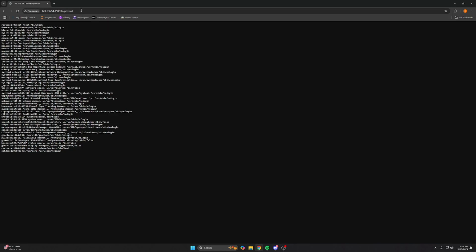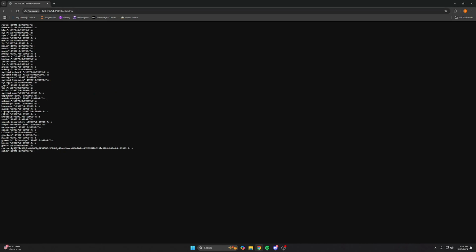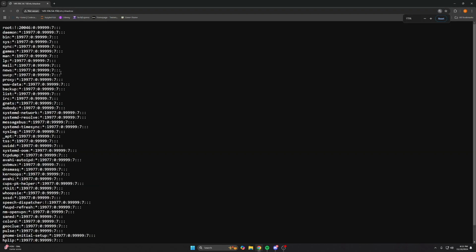We can navigate to any part of the computer hosting this website that we want by simply typing different directory names such as etc/passwd. We can now see the passwd file on our virtual machine. Now we can change passwd to shadow to display another file with sensitive content that we don't want others seeing.